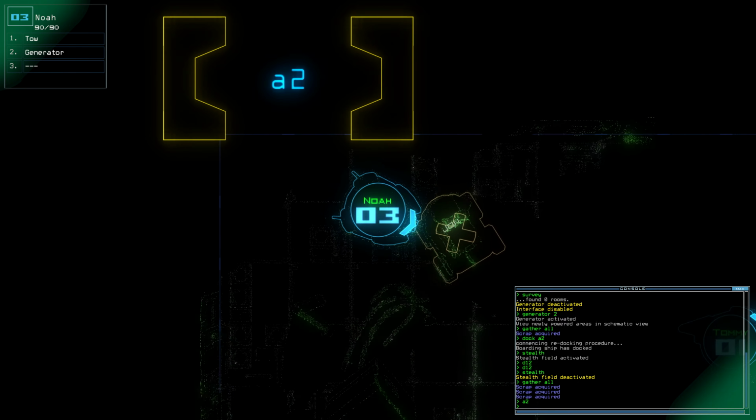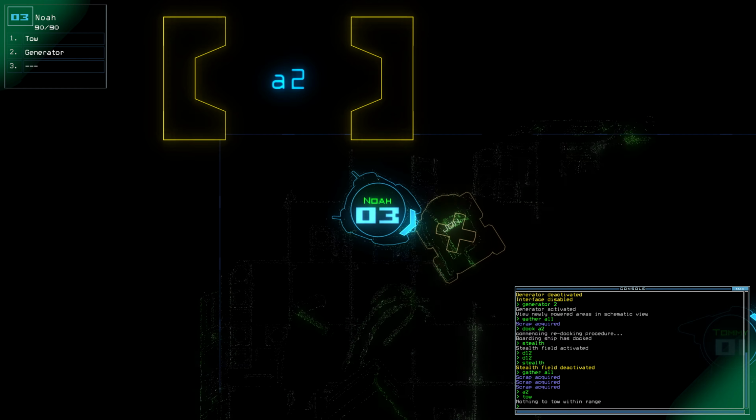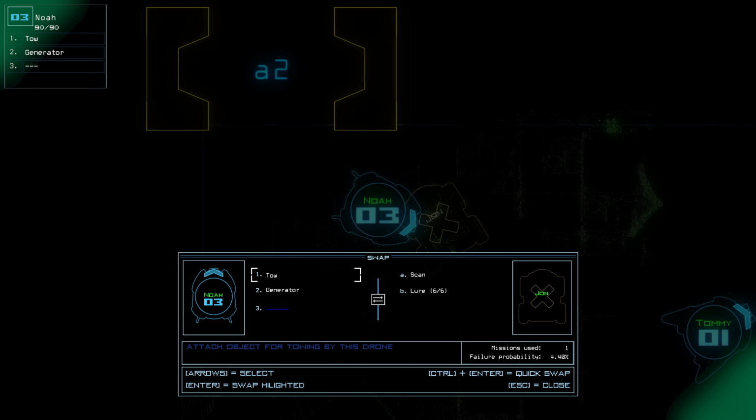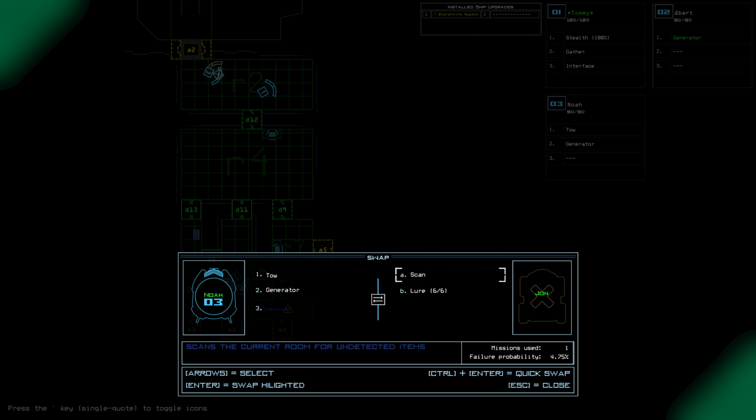Hello, John. Tow. Nothing to tow within range. Swap. Scan. So what's scan? Scans the current room for undetected items. Whoa. All right, cool. And then lure.